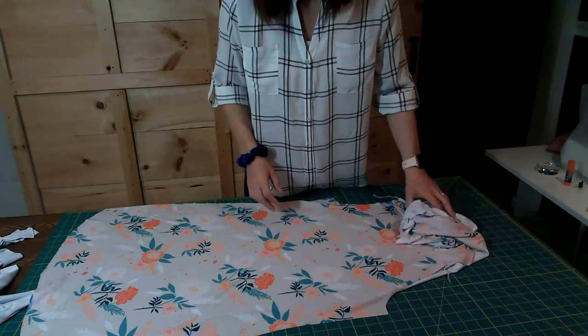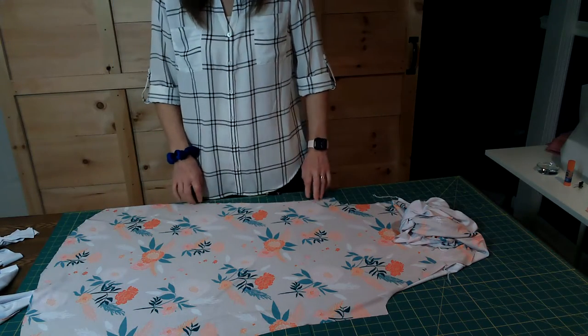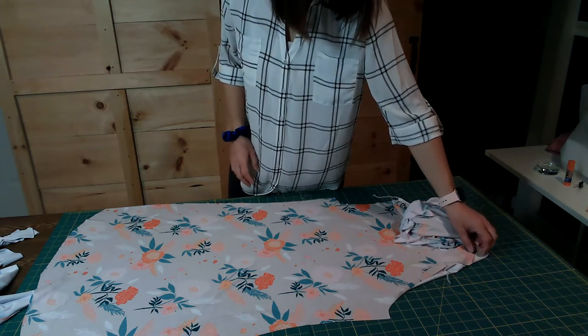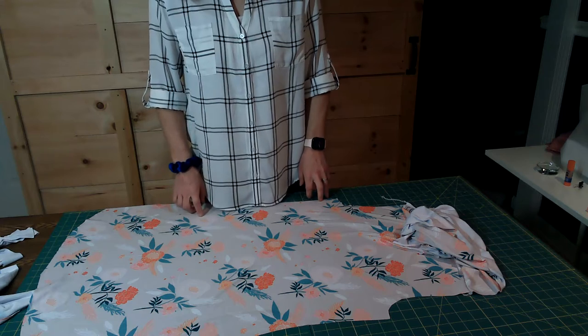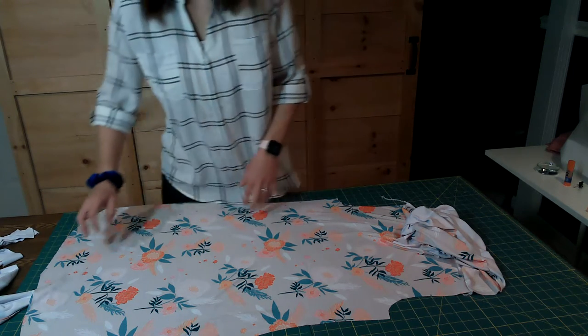And the next step, if you're adding pockets, is to stitch the pockets onto the front and back pieces of the dress. If you're not adding pockets, then you can just skip this step and we'll see you on day three.